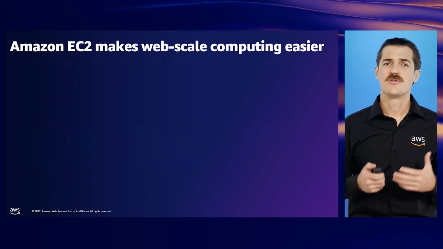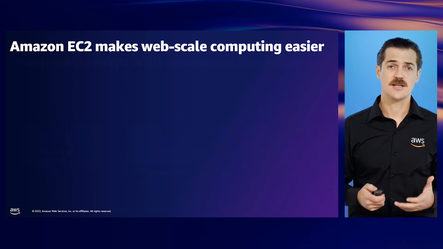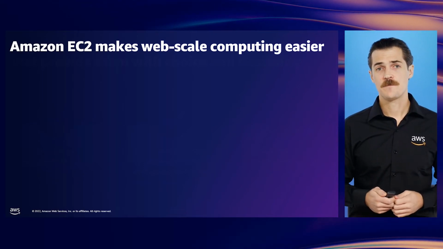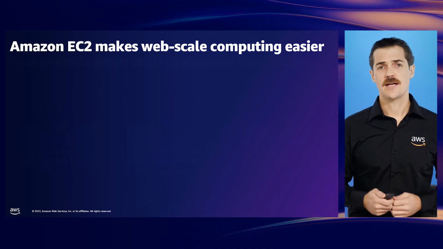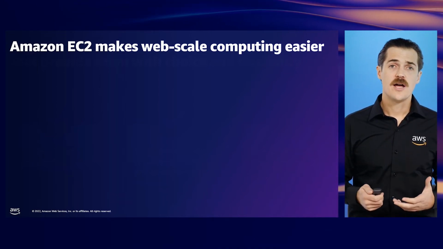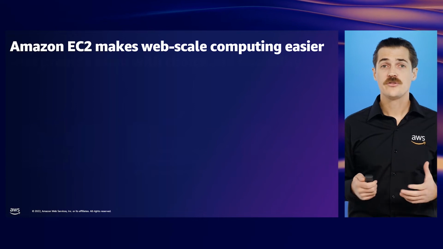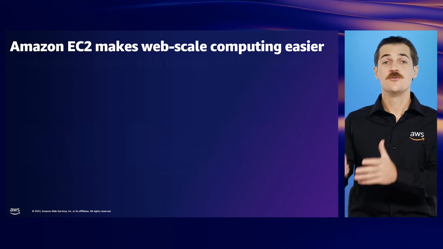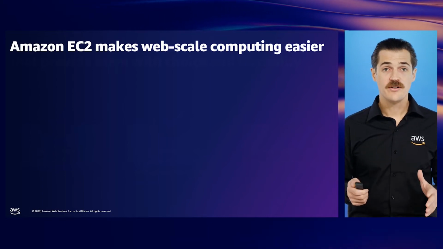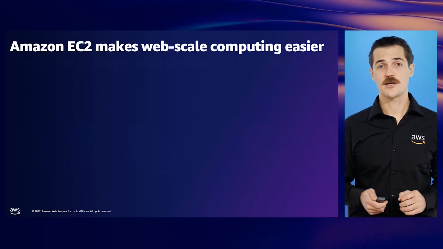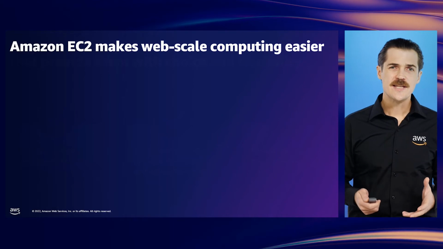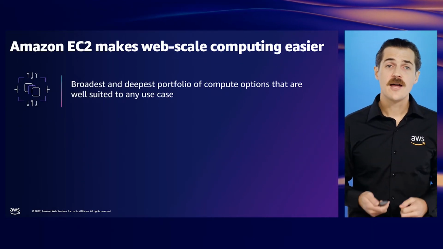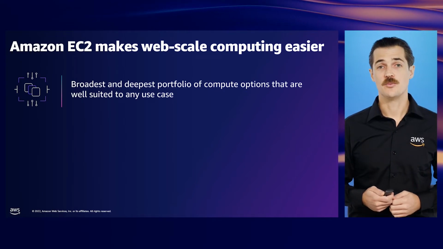Amazon EC2 provides resizable compute capacity in the cloud and makes web-scale computing easier for customers. It's a foundational service for AWS and offers a wide variety of compute instances that are well suited to every imaginable use case, from static websites to supercomputing on demand, all available via highly flexible pricing options. As you can see, with the broadest and deepest portfolio of compute options, you'll find the right fit for each application that makes up your workload.